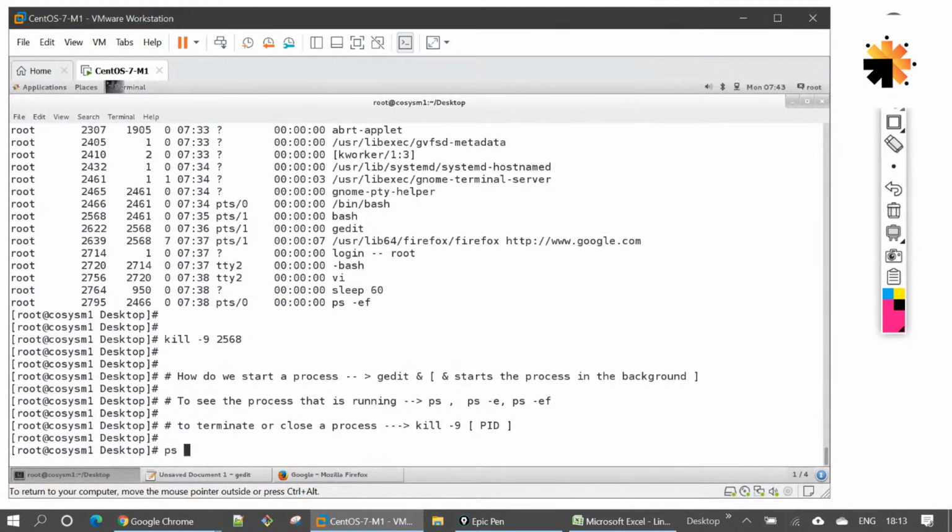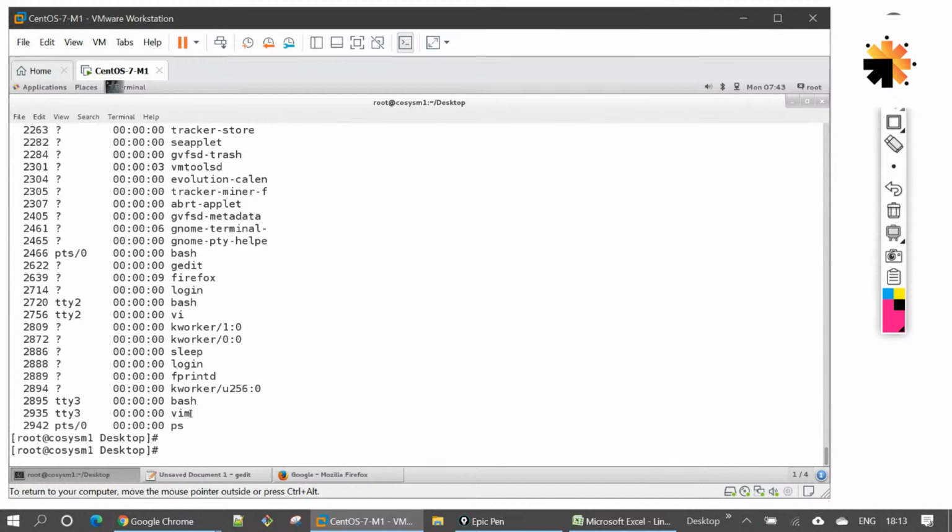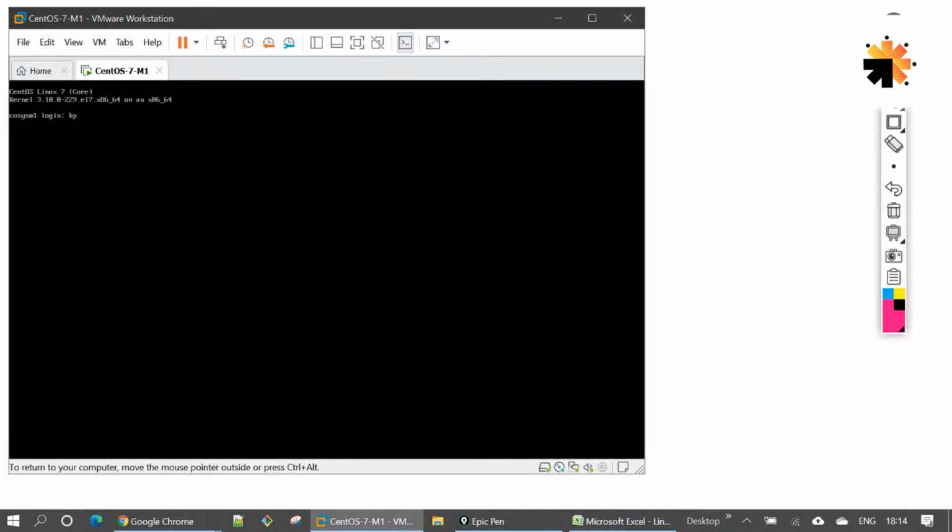So if you type in here ps -e, you'll see that there are several places where vi and vim is open. You can see here vim, vi, right? So vim is running on tty3 there, isn't it? So let's open up with bpg again. Let's start two or three instances of vi editor.